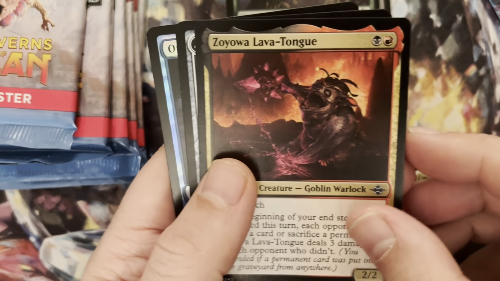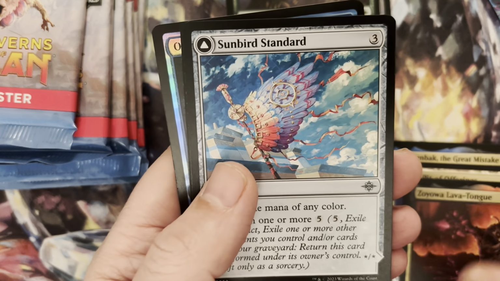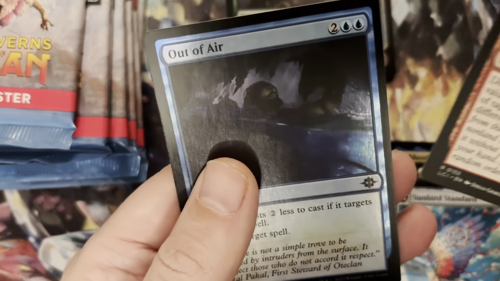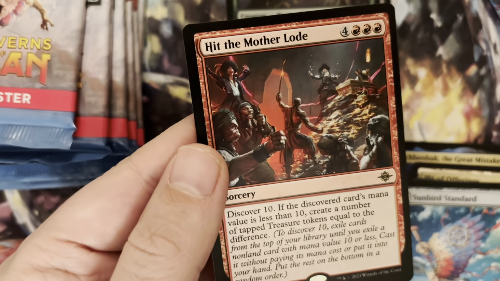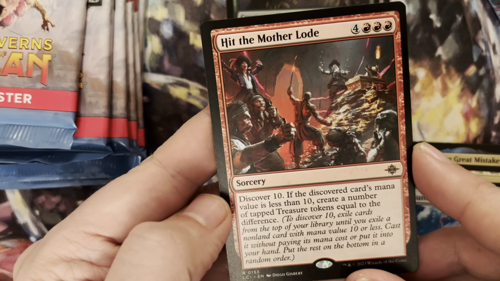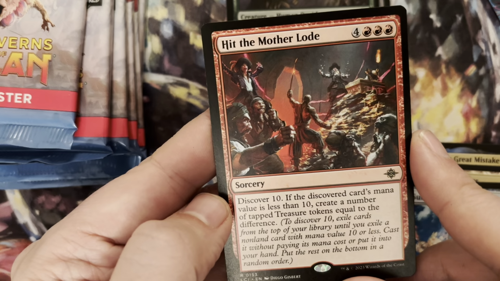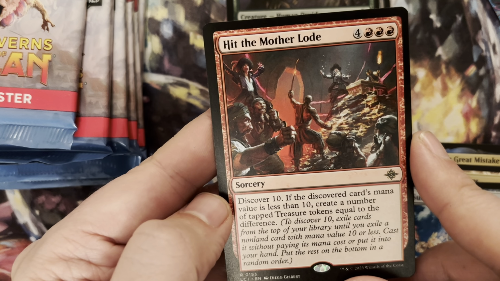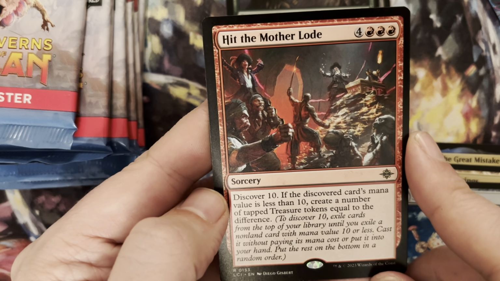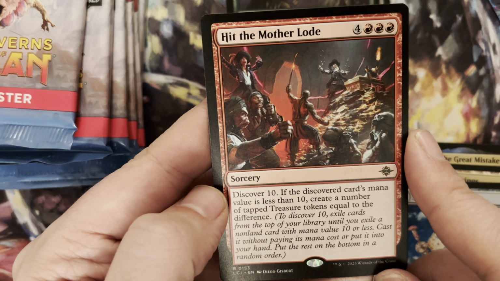Pit of Offering, Zoyoa, Lava Tongue. Uncommon, Sunbird Standard, uncommon, Hit the Motherlode, they're rare. Discover 10: if the discovered card's mana value is less than 10, create a number of tapped Treasure tokens equal to the difference. This is 7 to cast. To discover 10, exile cards from the top of your library until you exile a non-land card with mana value 10 or less, cast it without paying its mana cost, or put it into your hand. Put the rest on the bottom of your library in a random order.